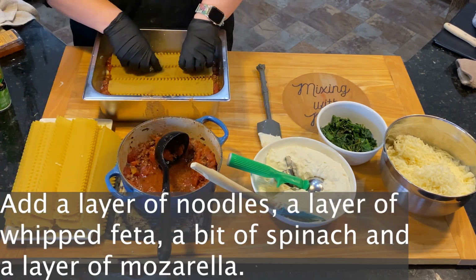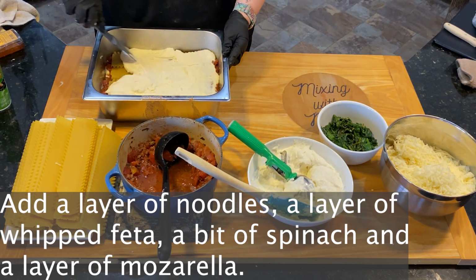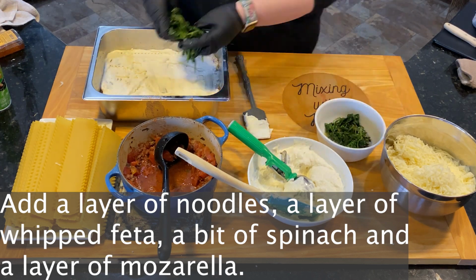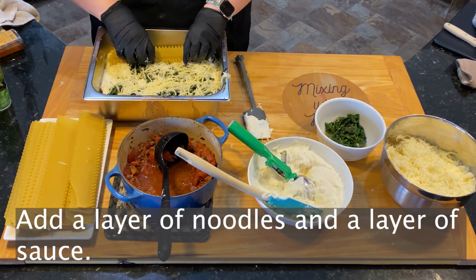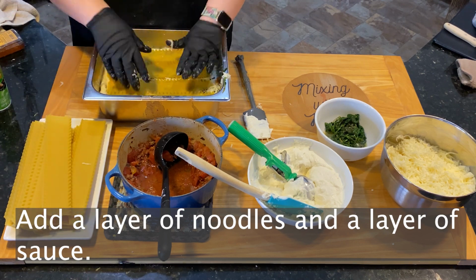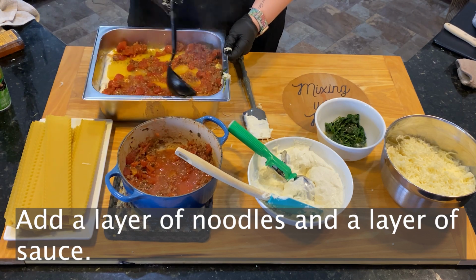Then we're going to do another layer of noodles, a layer of your whipped feta, and then a little bit of your spinach and mozzarella. Make sure you're spreading all the way to the edges. Then we're going to go with the layer of noodles again. And I'm pressing down a little bit just to compact it and spreading the sauce out all the way to the edges.